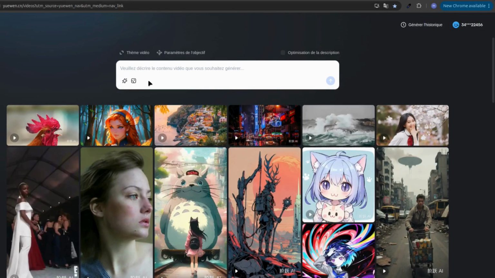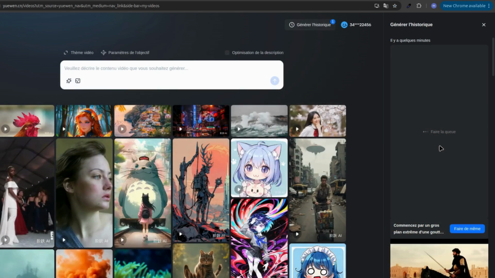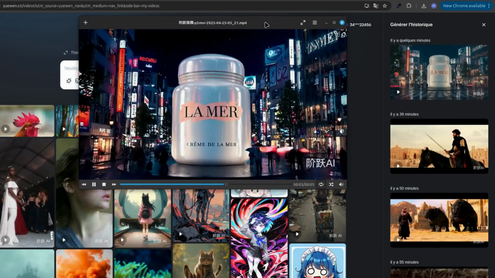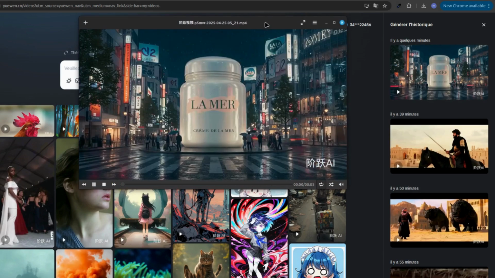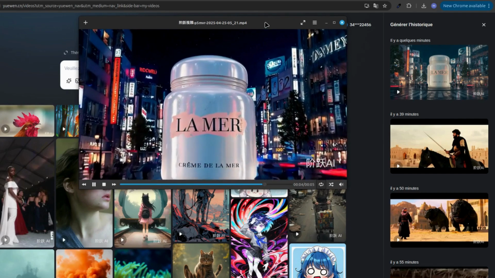To turn your image into a video here, it's very straightforward. In the main input area, you'll see a small image icon. Click on that. Upload your image here. Then copy your video prompt and paste that into the main text box next to your uploaded image. Finally, locate the Generate button, click it. And now we wait for a few moments. And look at this. The result is absolutely impressive and incredibly cool.